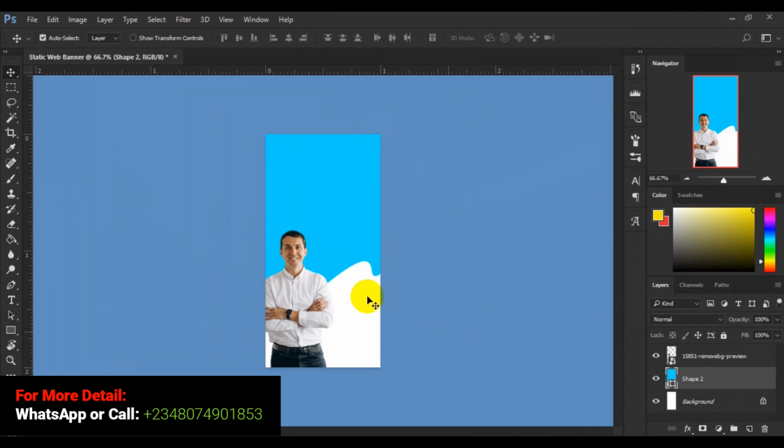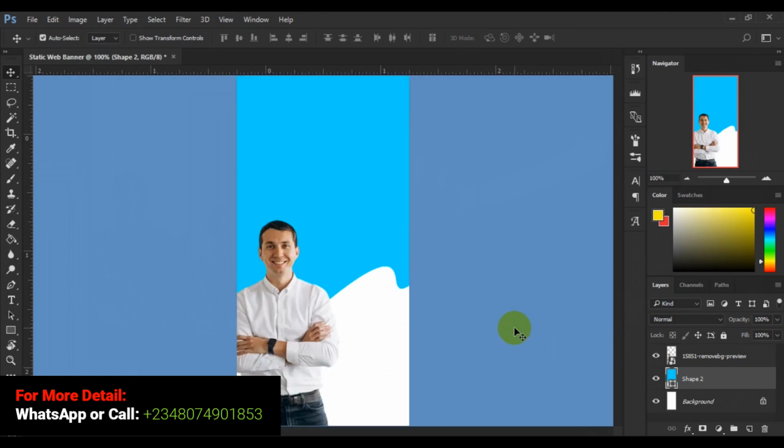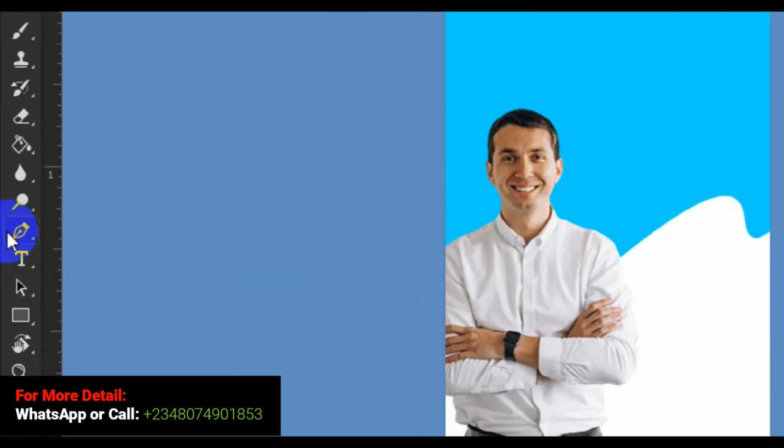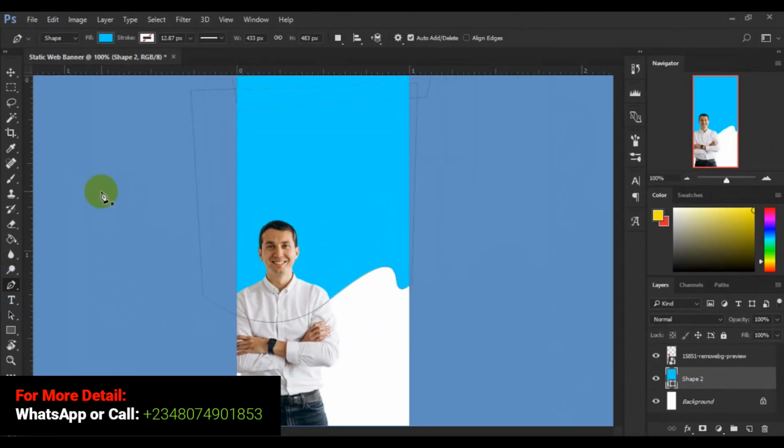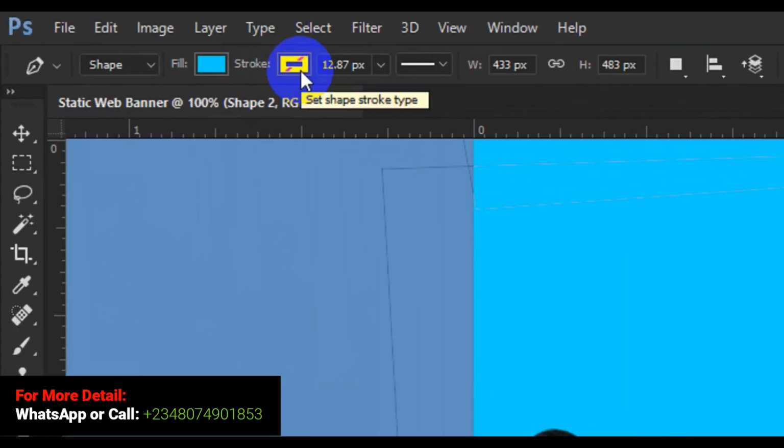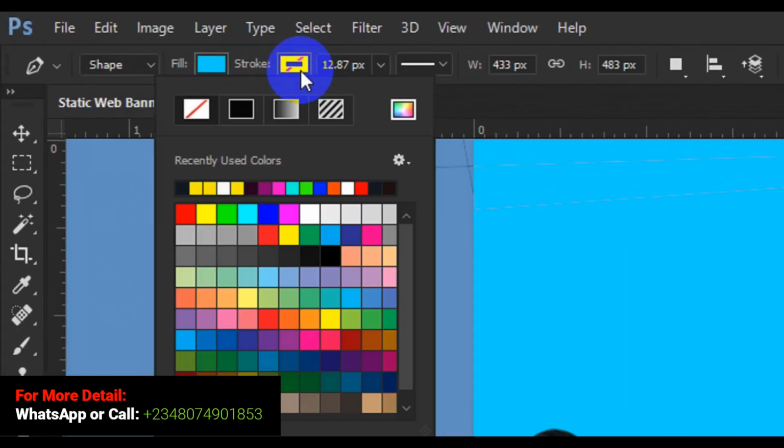Now, one other thing we can do here is Control plus to zoom out the entire shape. We can add stroke color to our shape. How do we do that? We can go back to our pen tool here. From the pen tool properties, we can select this and try to look for another color for the stroke. So I select yellow. Yellow is not going to look nice. No. Okay, let's use another method then.